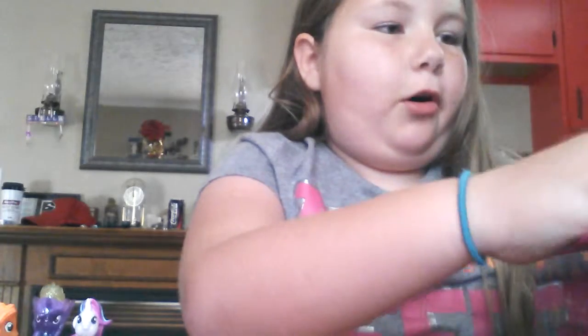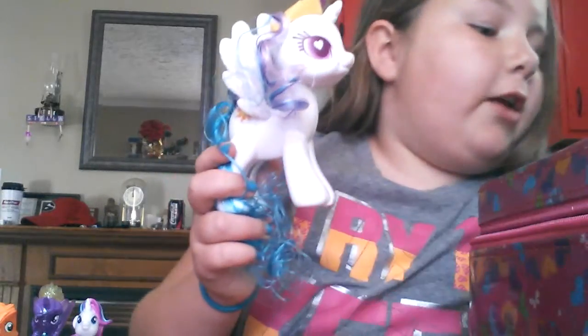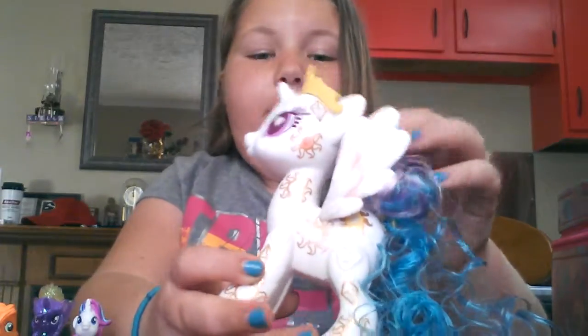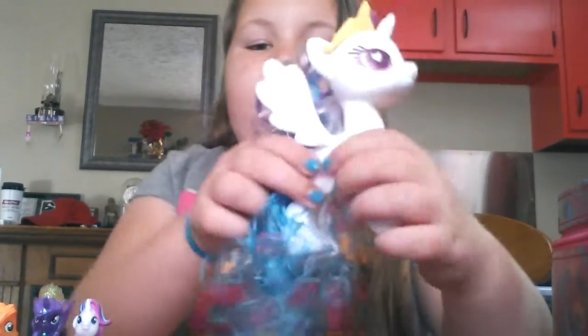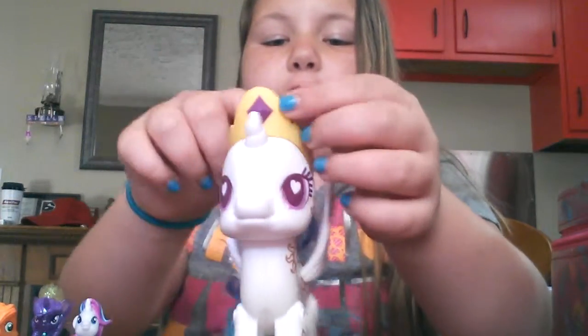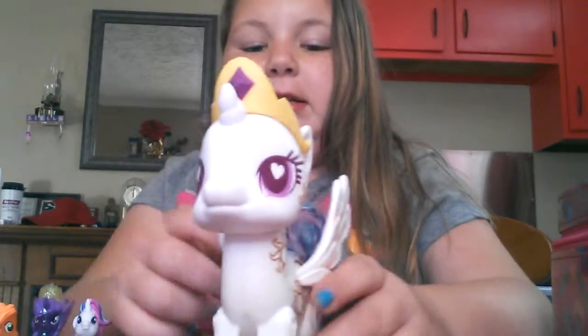Next, we have our big My Little Pony Pop Princess. I got this from Toys R Us, and it comes with stickers and two different hairstyles. Here's her tail — one is like felt, but this one is more real hair. This is also a really cool toy, but I've only seen these at Toys R Us. There are some more mini My Little Pony Pops in here, and it comes with one orange marker, two different hairstyles, and two wings, and stickers.